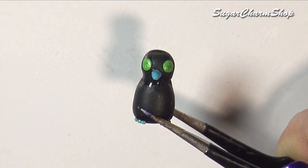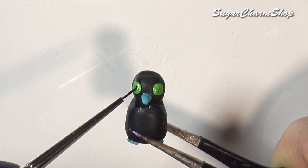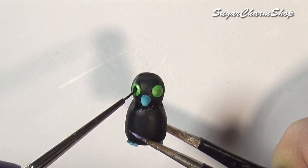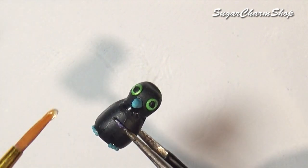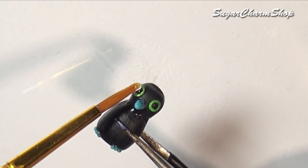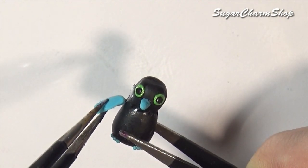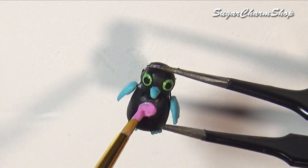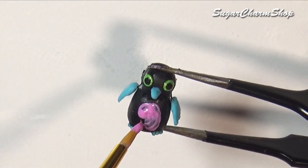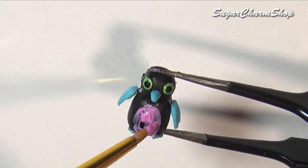After baking, you can glue them in place, and then I used acrylic paint for the final details. For the belly portion, I didn't add the paint because it's going to be visible on the final result, but because it's going to act like a guideline when you add the fur.